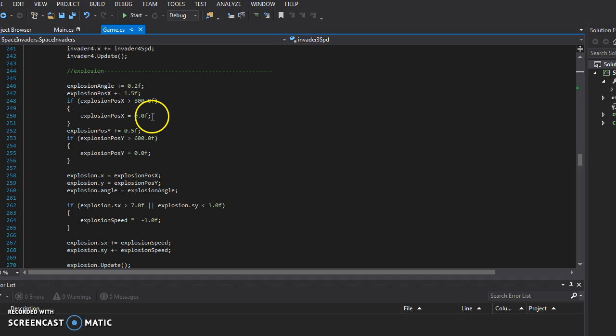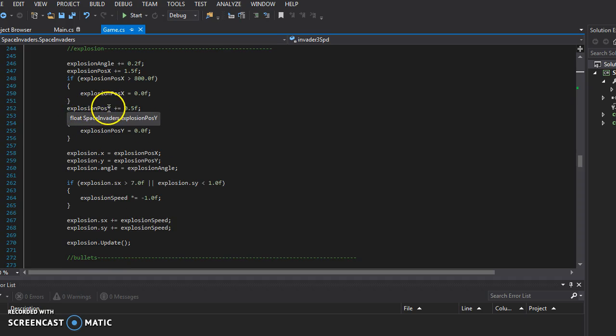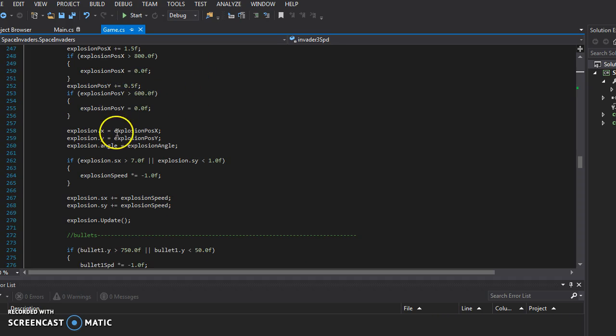Then that's when we drop back down to 0. Or no, we're increasing by 0.5 on the height, and when it hits 600 total of the height, we drop back down to 0. That's what creates a pulsating effect.